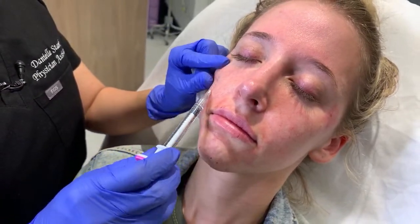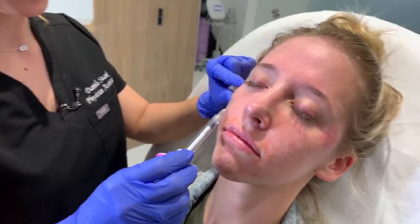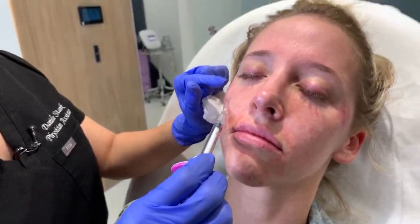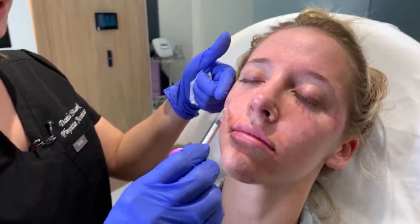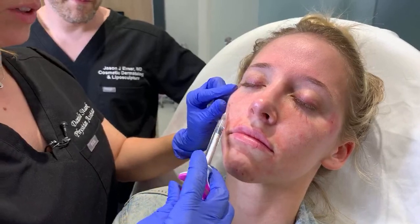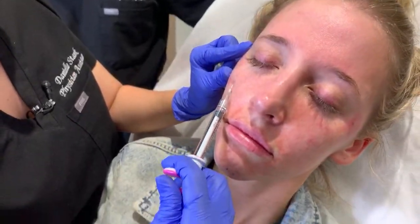Okay, so a lot of people inject under the eyes and they forget this lateral ridge. Also, for patients who like to have their cheeks done, you need to blend this, make it a smooth transition from an elevated cheekbone to the actual ridge of the orbit. So a lot of people neglect it. It's a pretty telltale sign. It bugs us. That was me, for sure.